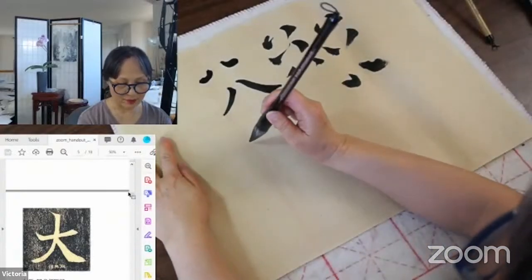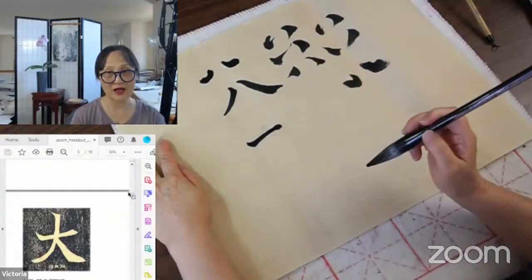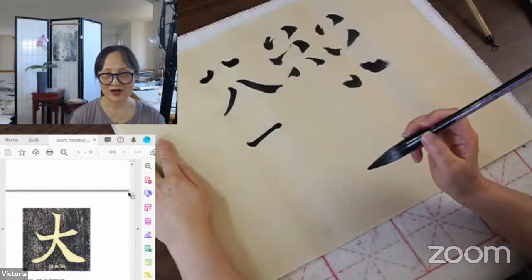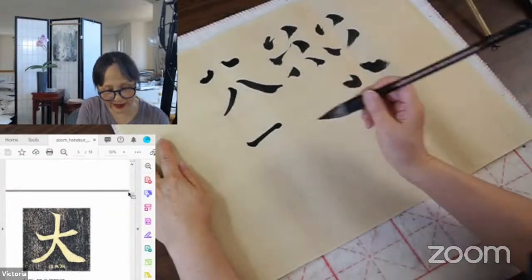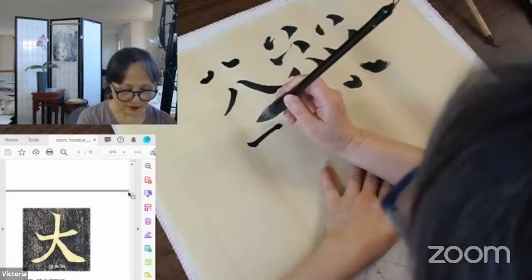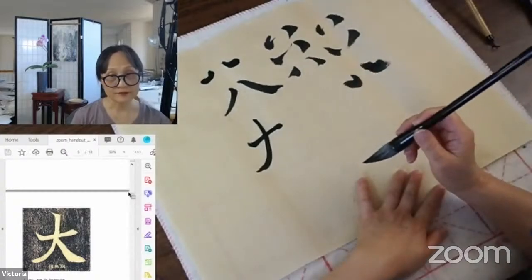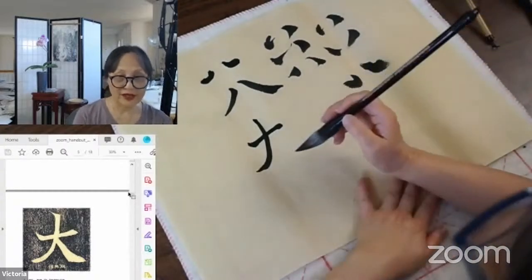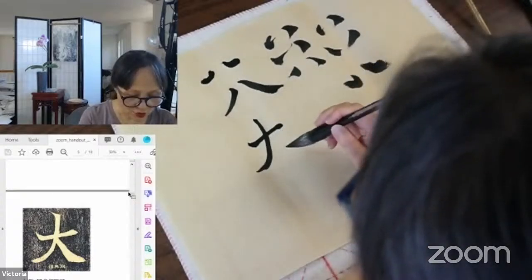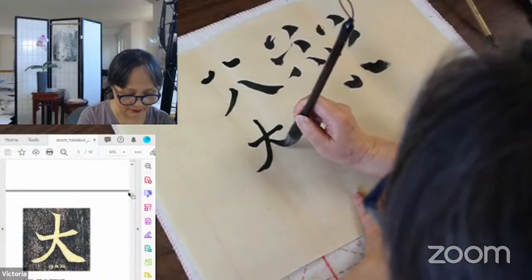Standard style first. Make a little bit of a pause and then go, right? Always go a little bit up, for the best balance and beauty of the horizontal. It's not very horizontal, a little bit up instead of down, okay? Do not go down. And then a big slant, and then an even larger press. We say one stroke dominates normally in characters, right? This is the dominant stroke, so it's the biggest.